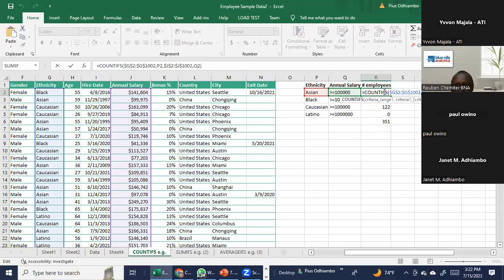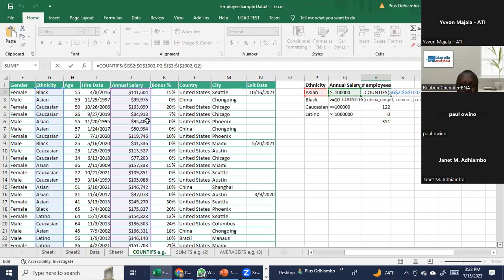In column G, which is about ethnicity, and this one here is the annual salary. What this one does is count the number of employees.